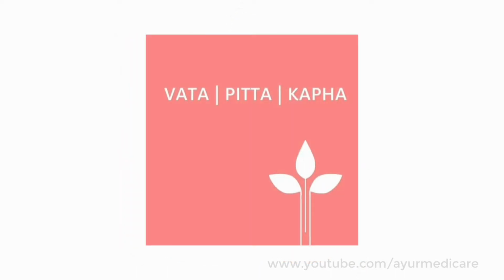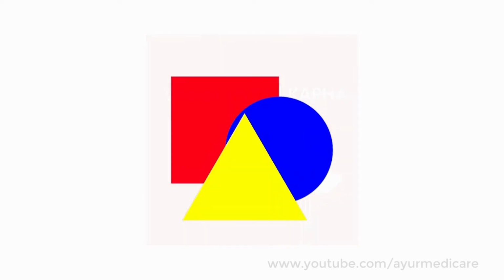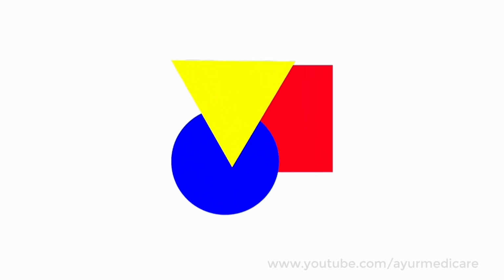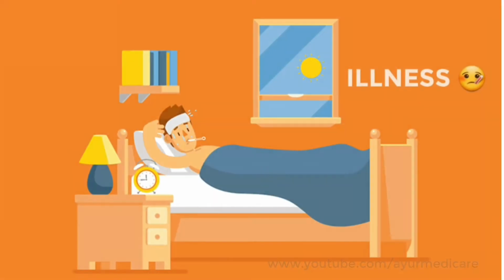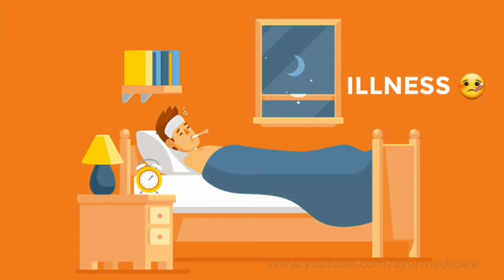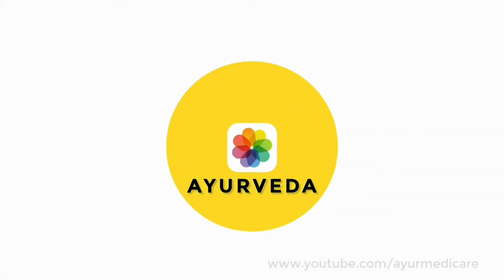the three things called as vata, pitta, and kapha. You need a perfect balance of vata, pitta, and kapha for a perfect healthy state. Variations of any of these in terms of quantity and quality can lead to illness. So let's dive into those three doshas, which is the pillar concept of Ayurveda.